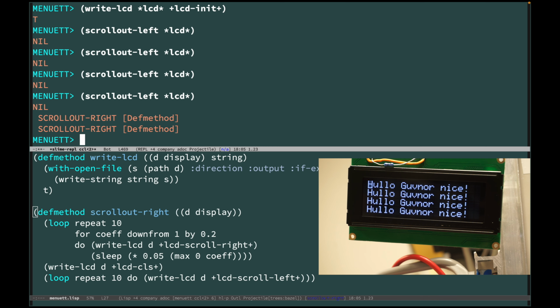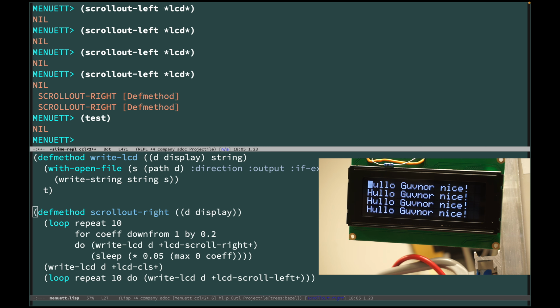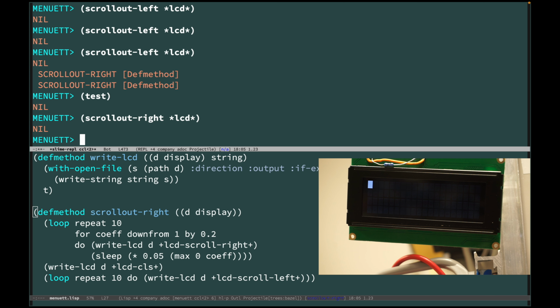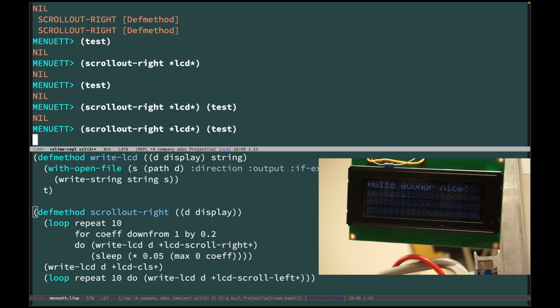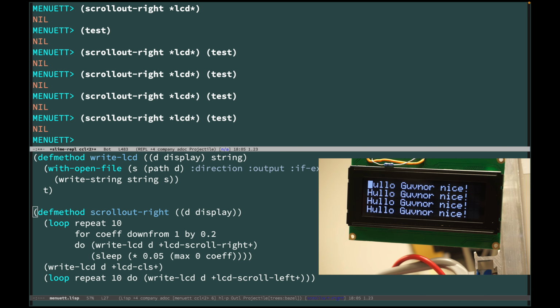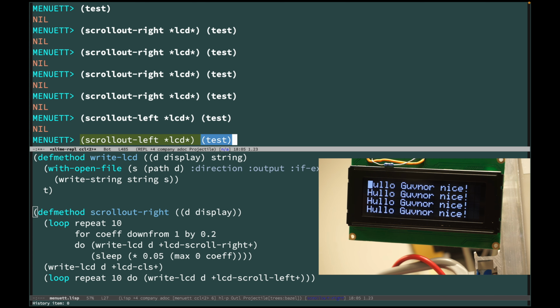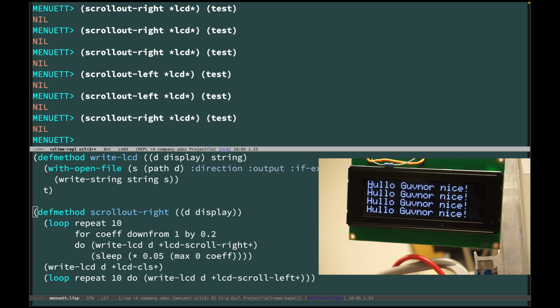So we can write test, and we can scroll out right. Yeah, you get the idea. So I think we have a start to work with here.